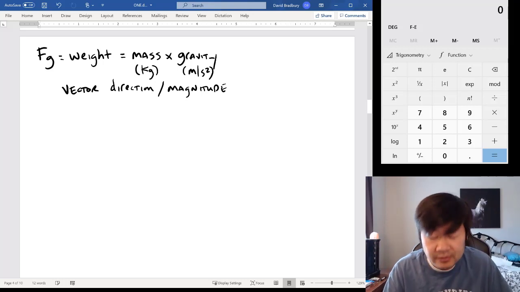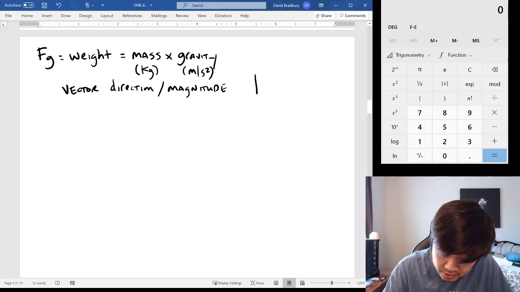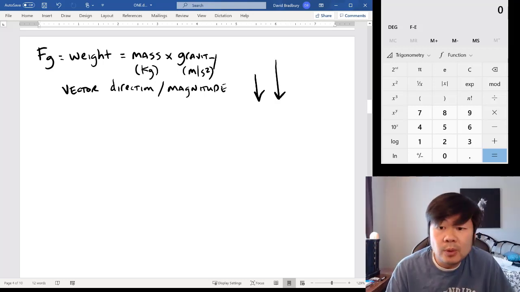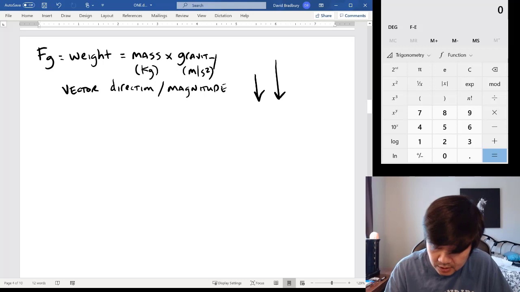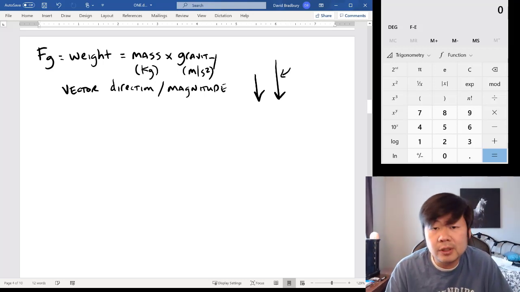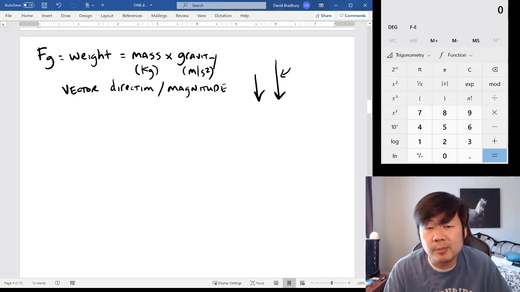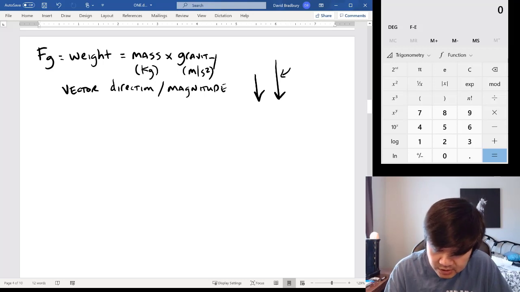Now, how do we represent vectors? We represent them by arrows. So this would be a vector, and this would also be a vector. What will be the difference between the two? This one is simply larger than the other one because it's longer. That's what we mean by magnitude. What else could we say about magnitude?